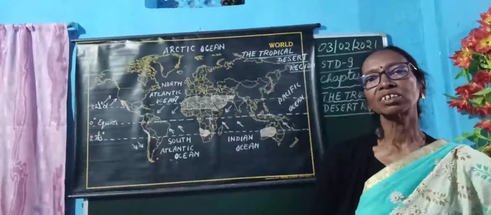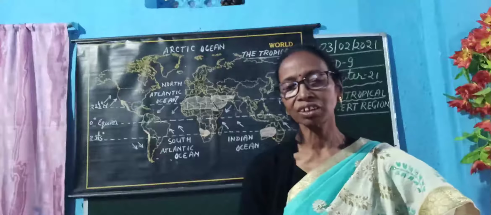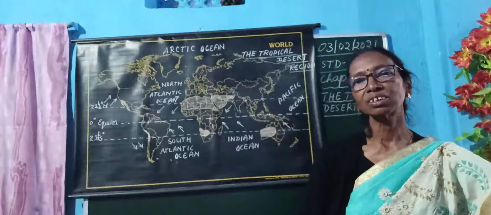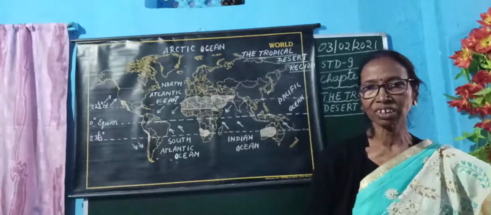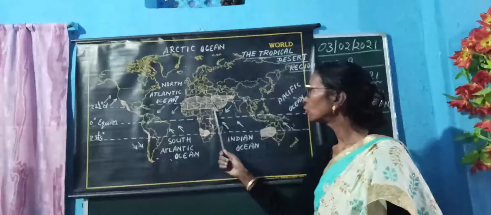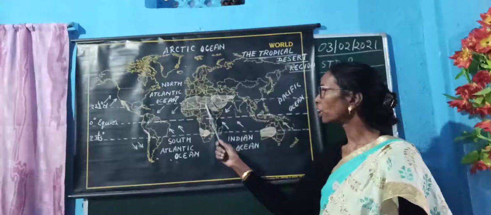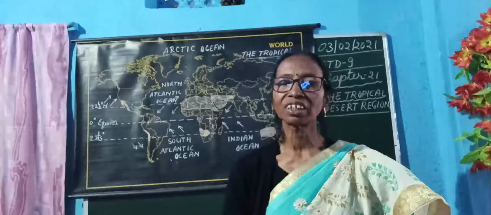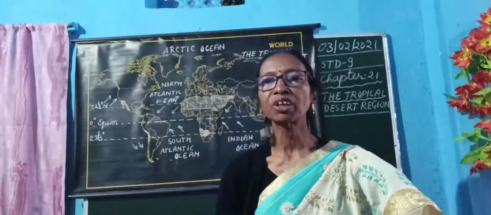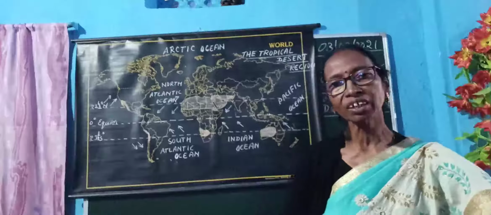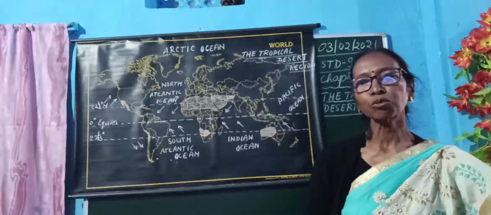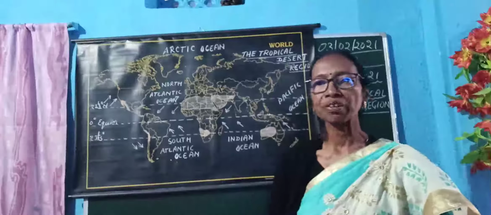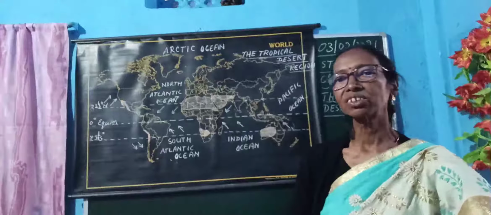At some places, at the outskirts of these deserts, there are some areas which are cultivable when there are some river valleys. Like in Africa, due to river Nile, the eastern part of the Sahara Desert is now populated area because of the good and fertile soil, and due to the river Nile, irrigation facilities are there, and therefore the people are cultivating. So there is higher density of population.